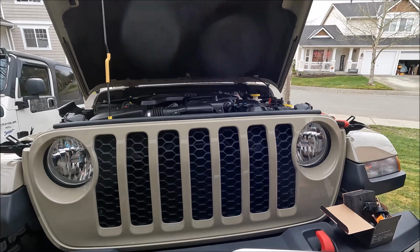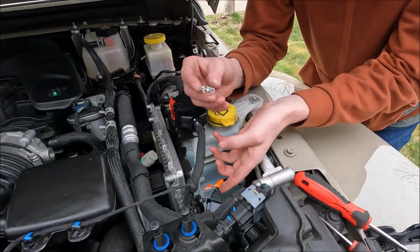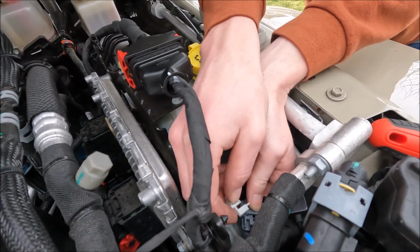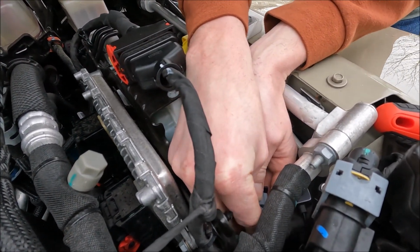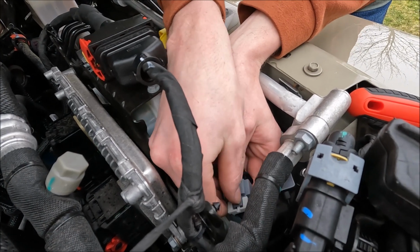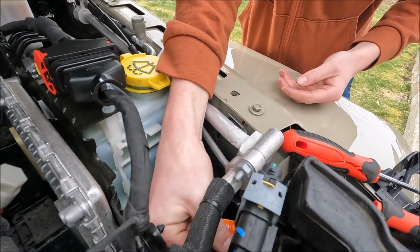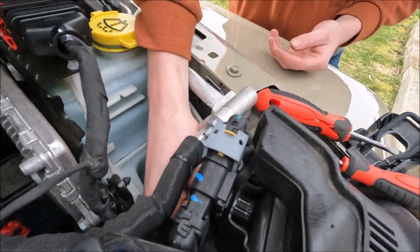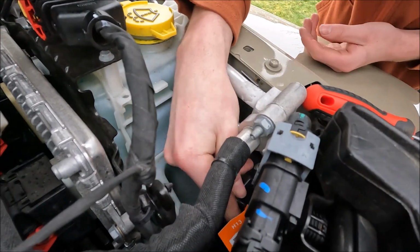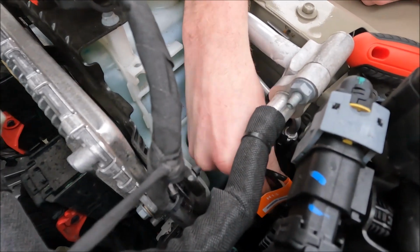So now we just gotta tuck all this back in. Like I said, if you want to put your safety clip back in, go for it. I would say if you don't plan on changing out your lights again, I would, because it's just an added security thing in there, so it can't come undone. You don't want to lose your headlights. Now we just have to fish all the remaining cable behind, because the cup needs to go back on, otherwise you'll get water in there.